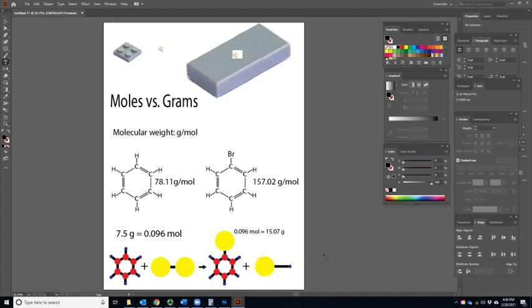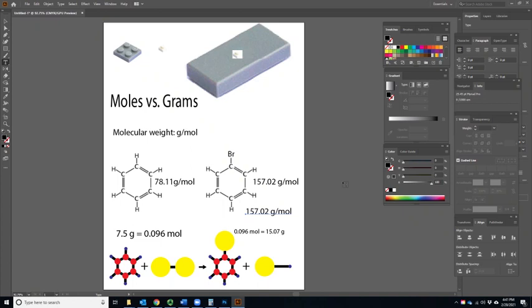Okay. Part B says there's a competing reaction going on where some of these benzene reactions get two bromines added onto them instead of one, and they give you an amount. They say that in total, 1.25 grams of this secondary product are created. And so we have to look up the mass of that secondary product. And as you might expect, because bromine is such a big molecule, the mass of that secondary product, when you look it up, and this is stuff that's either provided for you or you have to look it up on a table, but the mass of that new product is, I thought I had it written down.